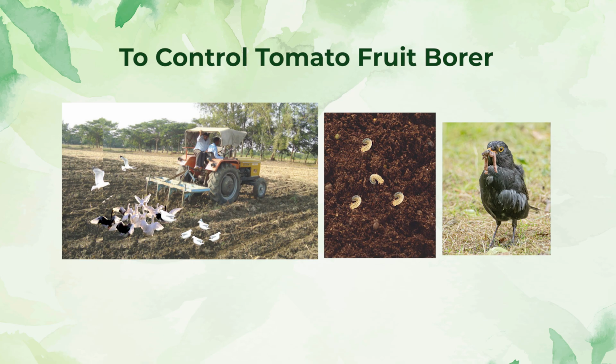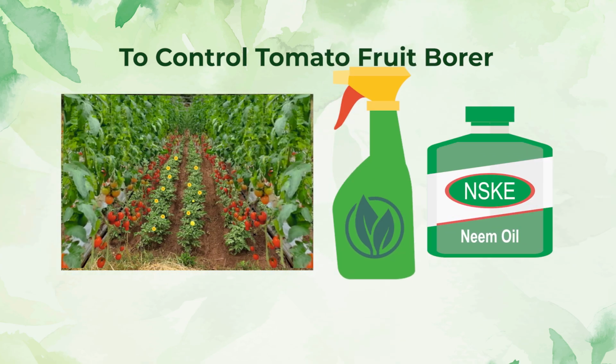First, use tolerant varieties like Punjab Kesari, Punjab Chuhara, BT1 and BT32. Second, deep summer ploughing can expose the larvae and pupae to sunlight and predation of birds. Plant marigold, 40 days old, as a trap crop with every 16 rows of tomato, 25 days old, to attract the larvae. Collect the larvae from the marigold flowers and destroy them.